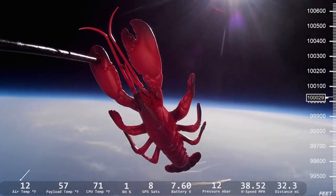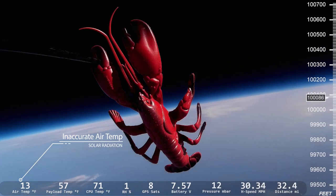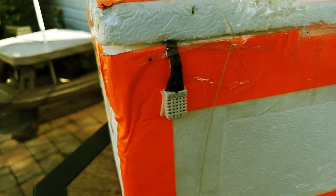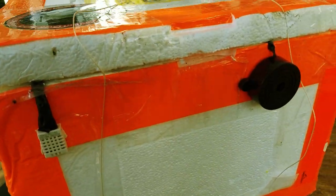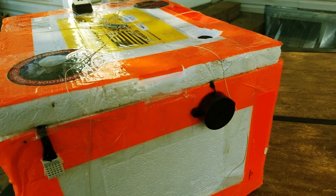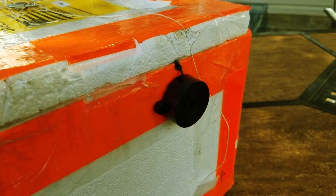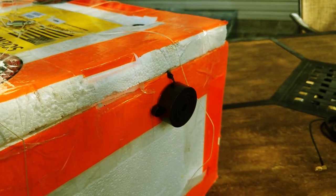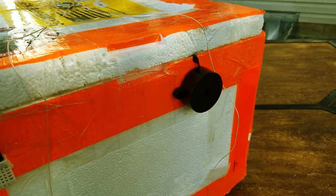Also on the side, you're going to see our temperature sensors. One thing to note: the sensor is completely exposed and does provide pretty accurate results throughout the flight. However, once it gets to the peak altitude, it can suffer from thermal radiation, which means the temperature readings are actually higher than the actual air temperature outside the payload. On the other side of the box, we have our humidity sensor, which measures the relative humidity percentage, and also our startup alarm. The startup alarm lets us know what's happening with the flight computer — since it doesn't have a visual display, we rely on audible signals and LED lights to tell us that all systems are operating the way they should.